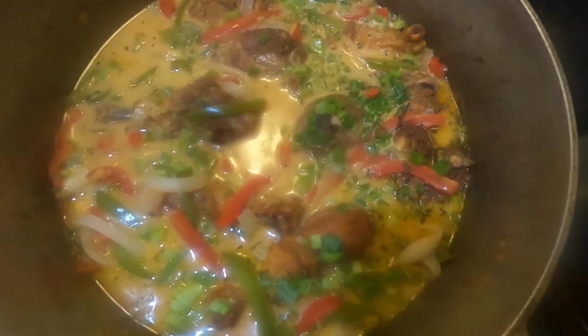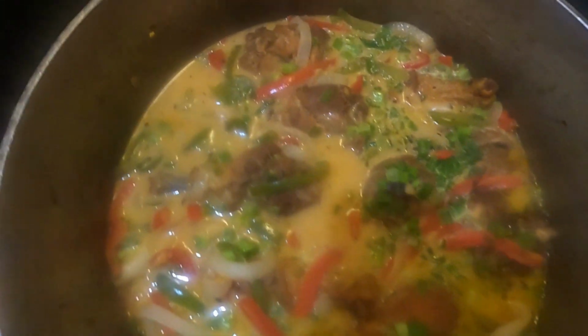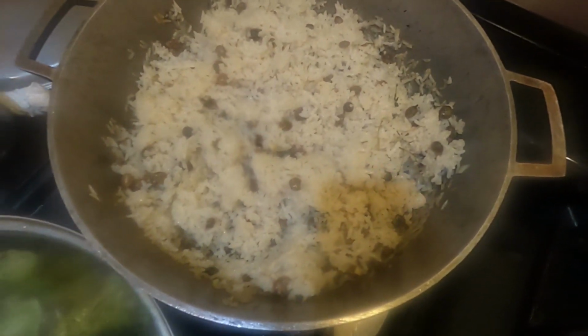Okay, guys, so this is the end result of my rundown chicken, okay? So that's the rundown chicken. This is my rice and peas, and this is my steamed broccoli. So now, guys, I'm gonna try and taste it here and see how it came out. Look at the plating. It's not fancy fancy, but you know. So let me show you guys what it tastes like.